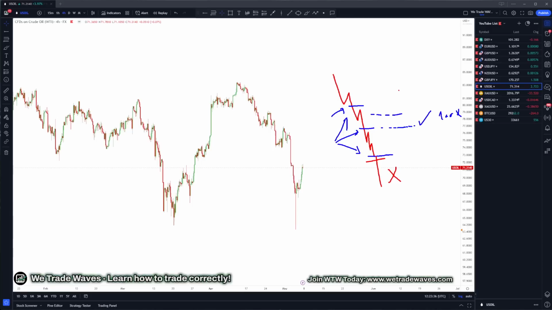All right, guys? That's very crucial. If you are biased to the upside, let me give you a very basic, clear explanation about this. Let's say you bought this one because your bias was towards the upside, so you were expecting market to go up. If you bought it and market started to fall, it means you are wrong, right? So the analysis is wrong and market is not behaving as expected. Accept that, take the loss, and wait for the next setup. Wait for the next trade. Never ever add to losing positions.